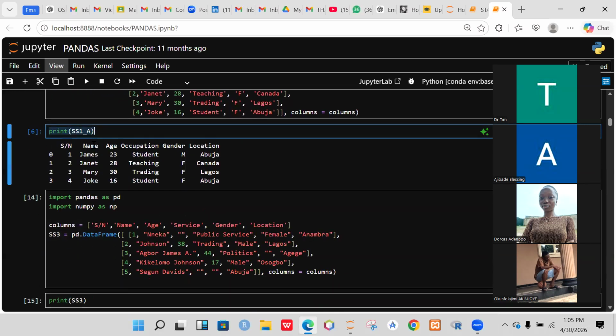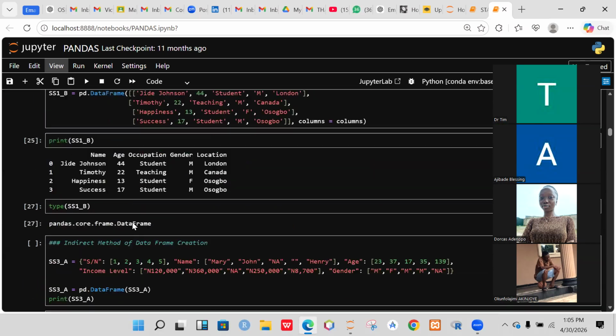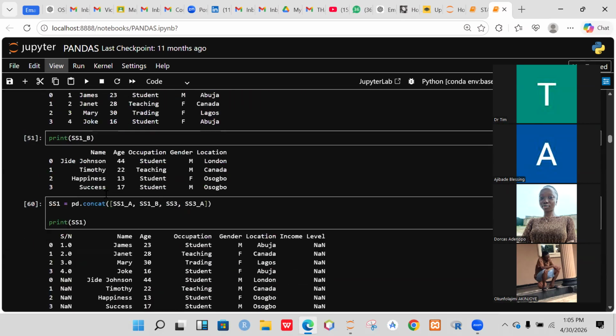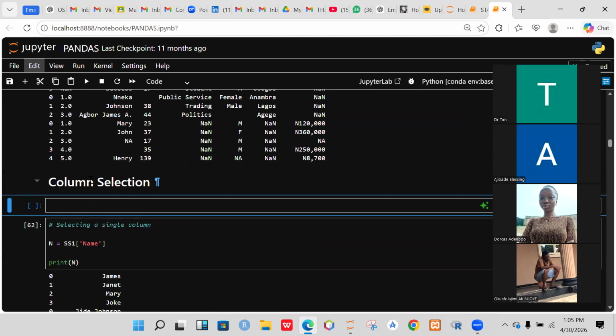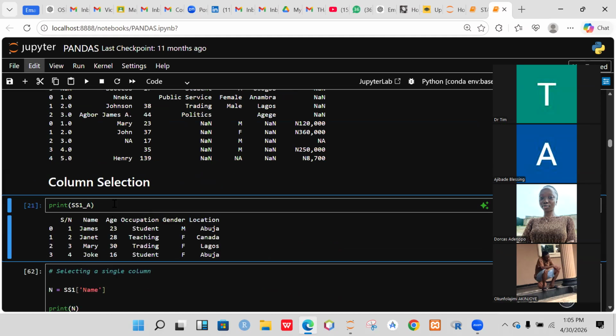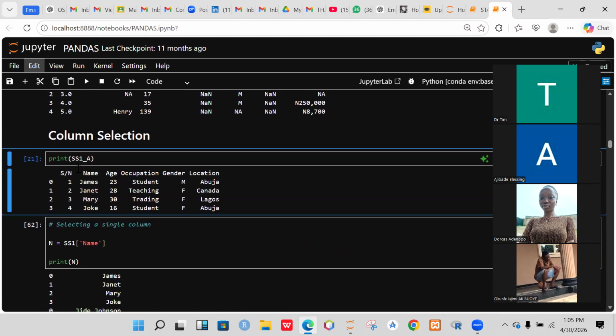Let's copy SS1A. So let's come to this place now and create more cells here. This is SS1A. So I copy SS1A now. Let's assume I want to select the column name. This column alone, this name alone.